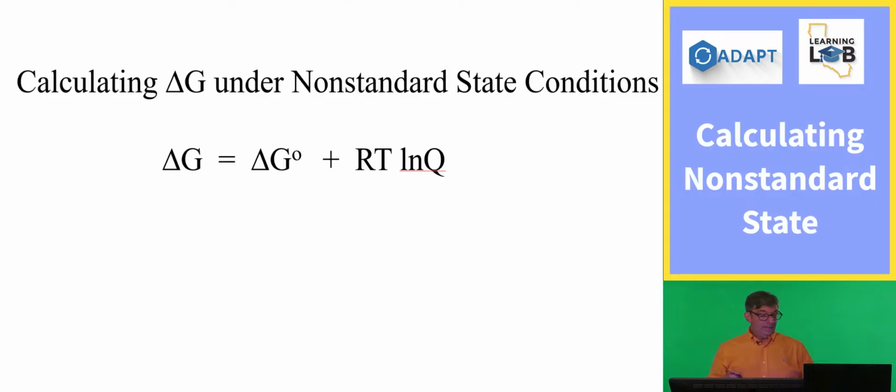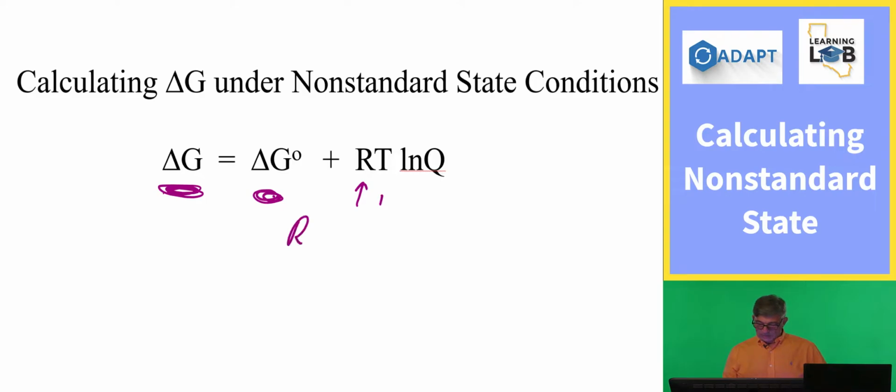We are now going to look at the calculation of free energy under non-standard state conditions. Let's remind ourselves of the equation in which delta G, the free energy under any concentration, equals the standard state free energy value, delta G naught, of which there is only one unique value, in which everything is under standard state as far as the reactants or products go, plus R, our thermodynamic R constant.